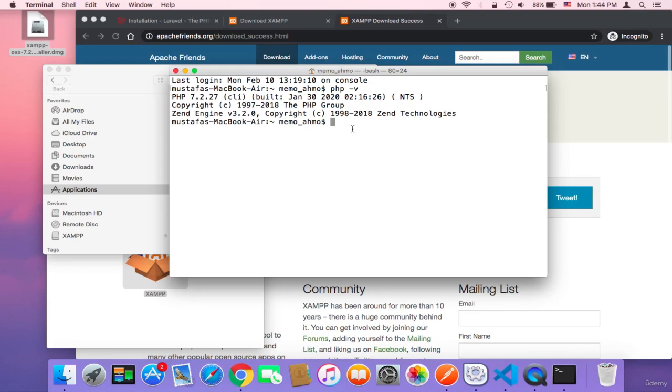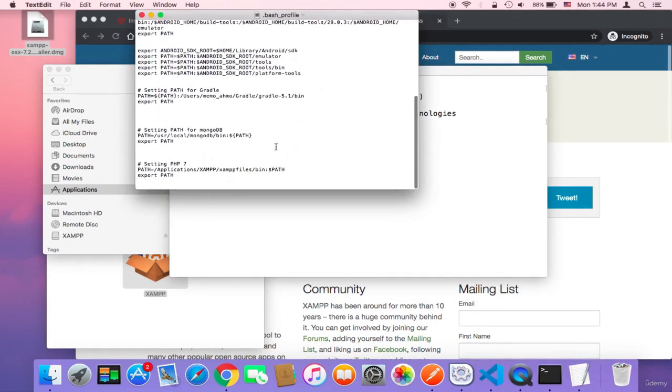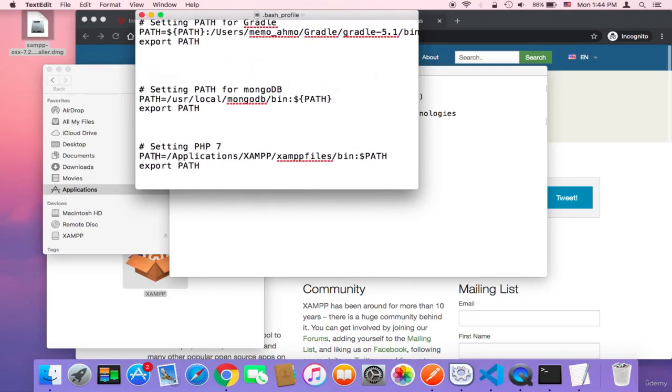In order to do so, just open your bash profile. And inside the bash profile, make sure to add these two lines at the end of the file. PATH equals /Applications/XAMPP, all capital letters, and then /xamppfiles/bin, and then colon, and then $PATH, and then export that PATH.